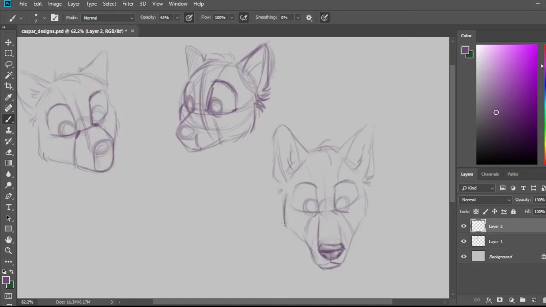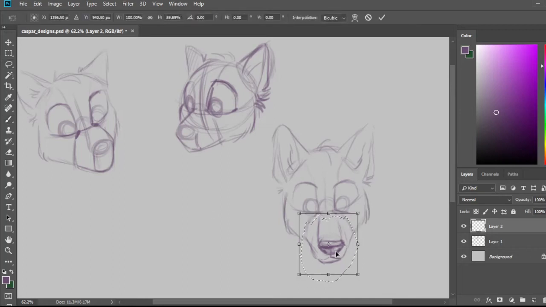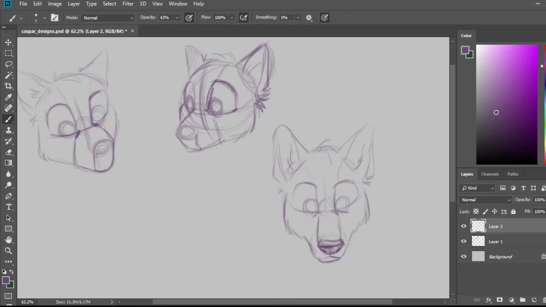But yeah, so I'm just working on face shapes for Caspar. I really want him to be consistent. I noticed that his muzzle looked a little bit too mature here. It looks too much like an adult muzzle. It was a little bit too long and thin. Needed to be squished up a little bit more. I'm not used to drawing puppies at all, so this is a big trial and error kind of project.